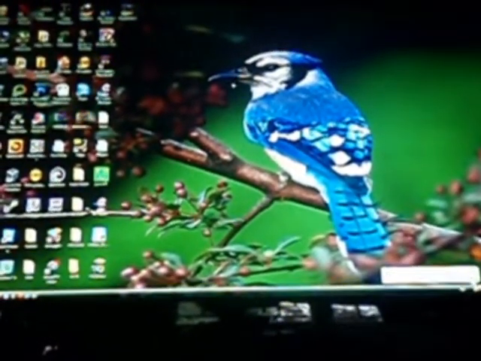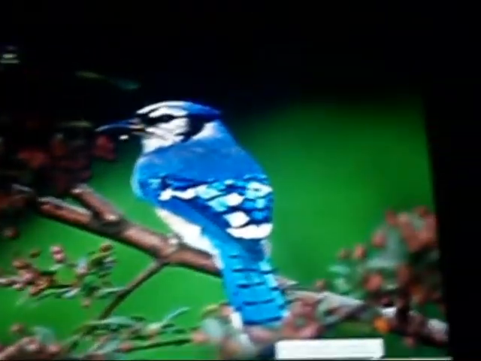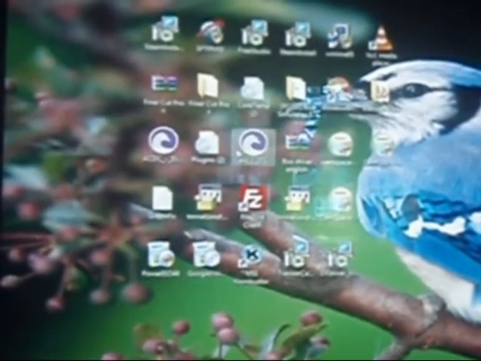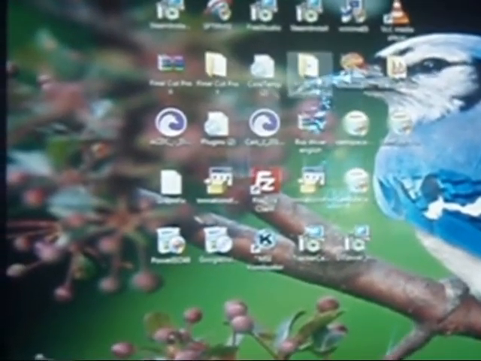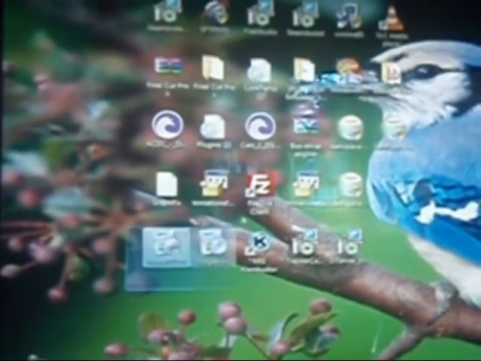So here's my screen. On my secondary display I have a few things. Let me bring the mouse over here. These things are various setup files, a few folders, icons that I don't really need. So I'm just gonna select them all and I'm going to delete them by moving them into the recycling bin.